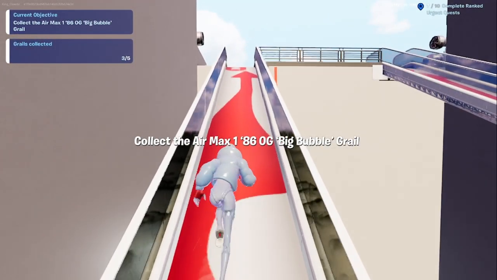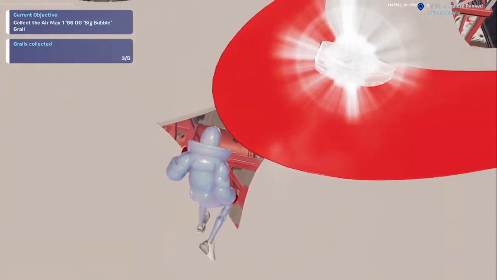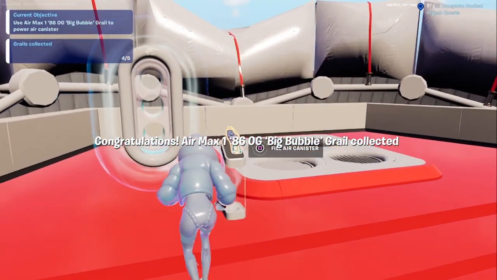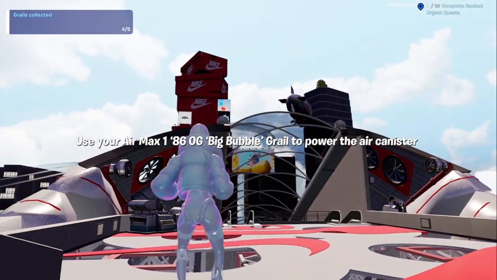Collect the Air Max 1 '86 OG Big Bubble Grail. What the heck? It's right here. That wasn't that hard. And it's like right here too. There you go. We're on top of the shoe.